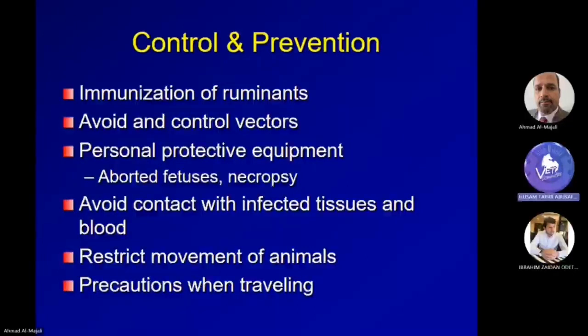How do we control this disease? First of all, you need to be quick in diagnosis, because once you get it, you need to practice certain actions. The first one is biosecurity actions, which is segregation of the farm, cleaning, disinfection. The second action is vector control. You have to start eliminating these insects and the environments that are necessary for them to thrive and hatch and multiply.